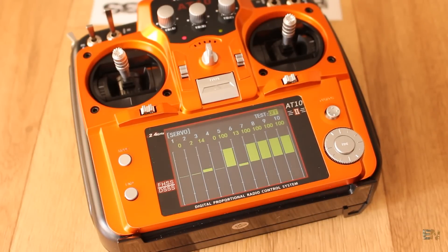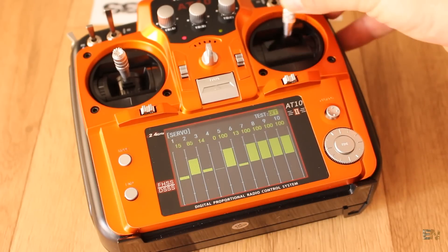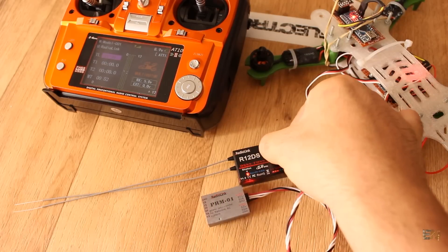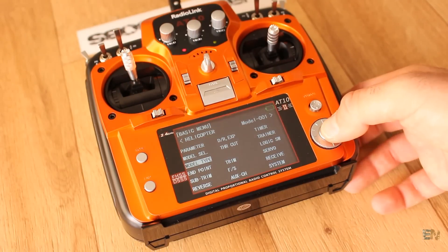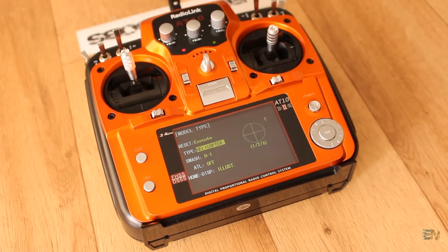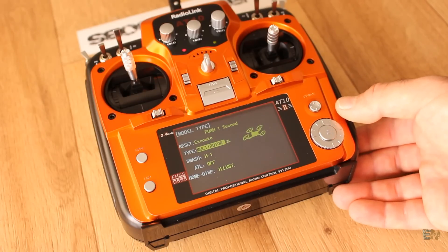So that was the receiver. Now let's go a little bit through the menu. Press the N push button to see the channel values, and press it once again to see the receive values in case of using the telemetry module. Now press the mode button. I want to use my controller with my Arduino-based drone. Go to model type — as you can see it has helicopter mode, plane acrobatics, a bunch of glider models, and finally multi-rotor. For drones I select multi-rotor.